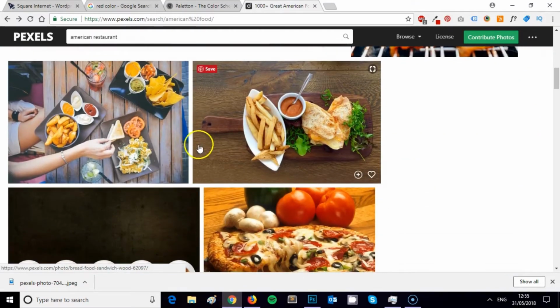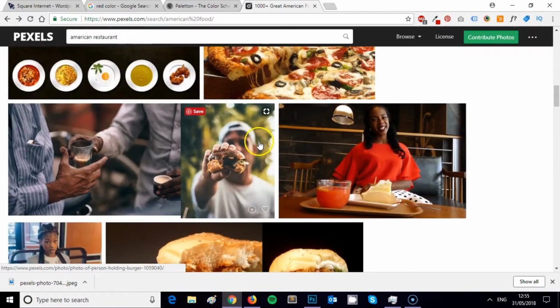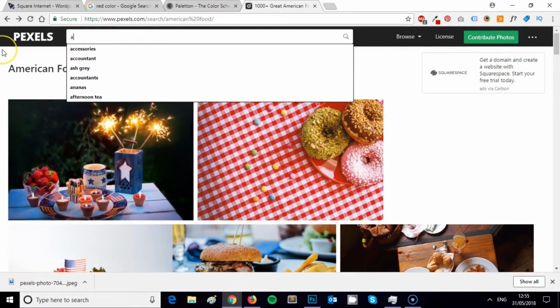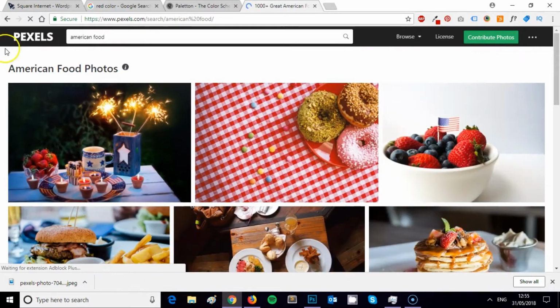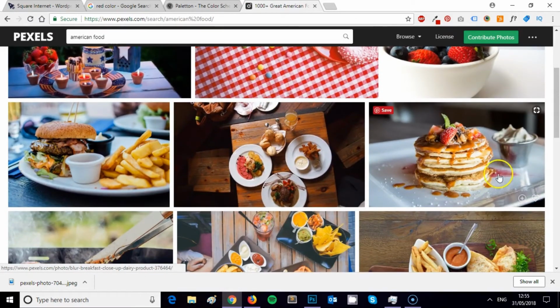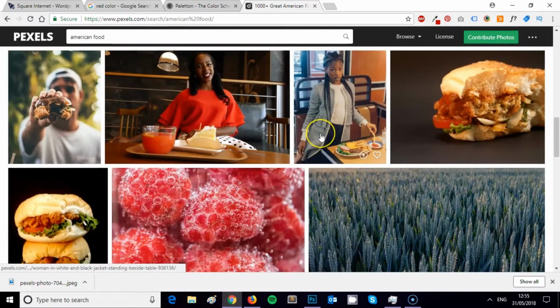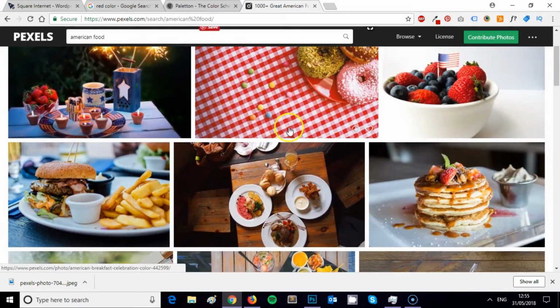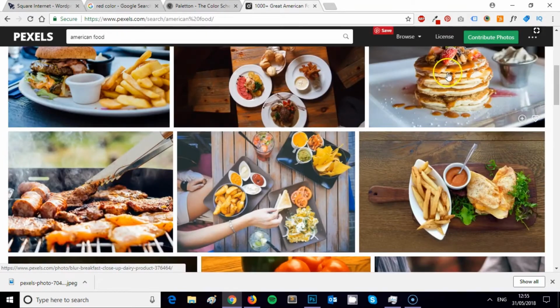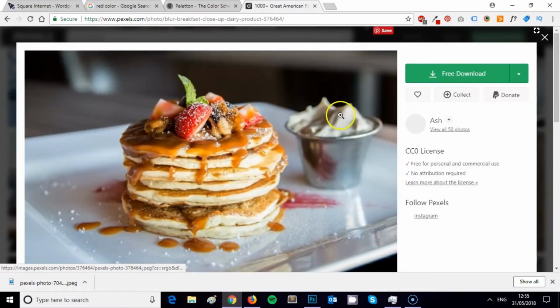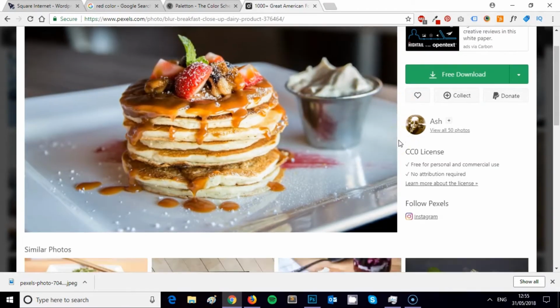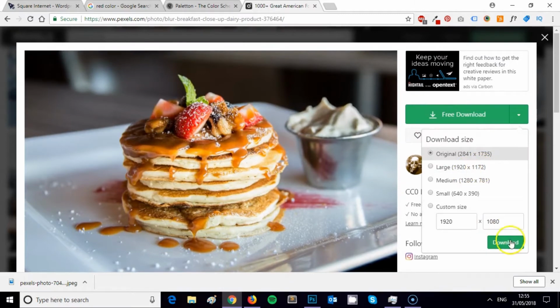Let's get some more food pictures from Pexels. That looks American stylish. That will do.